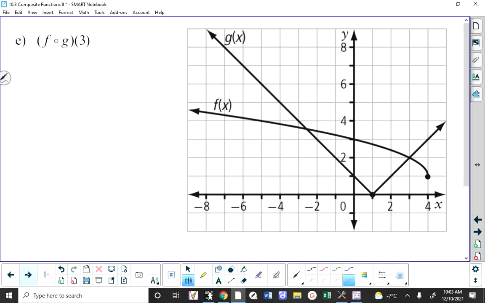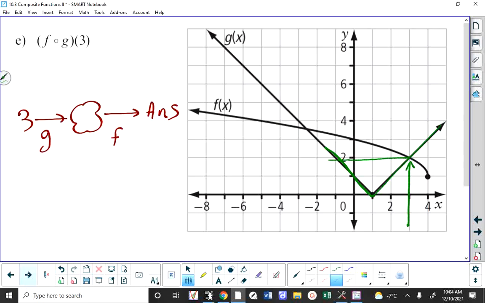So what's happening is, again, I don't want to assume everybody knows exactly what's going on. 3 has to go as an input to g to get an output. That output has to go as an input in f to get the final output, which is the answer. So on g, which is here, I'm going in with an x of 3. What comes out is a y of 2. Now I need to, on here, go in with an input of 2, and the output is, as I said, I'm going to go with 2.3, but we don't have to quibble over it. If you said 2.4, that would be fine. So the answer is 2.3.